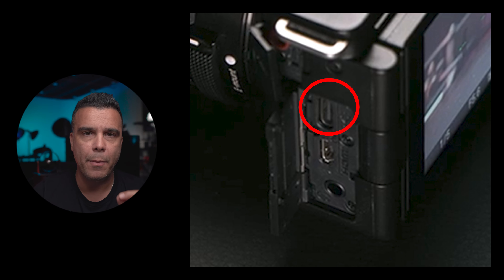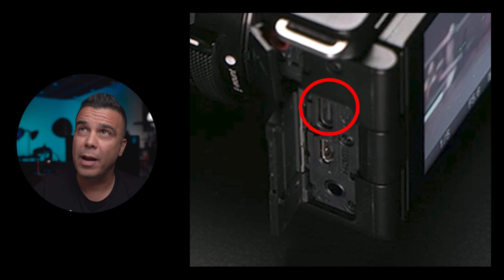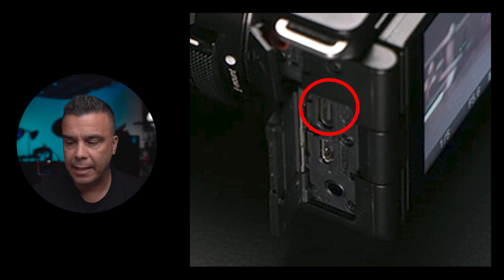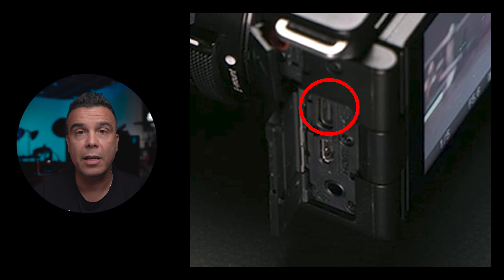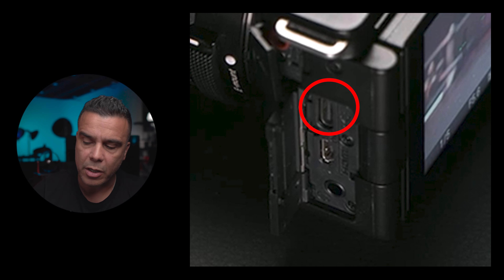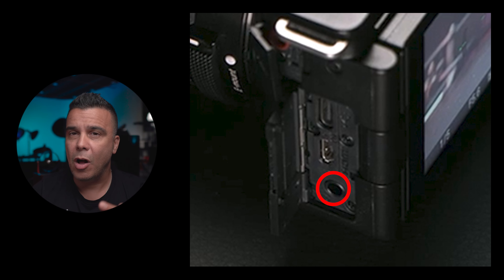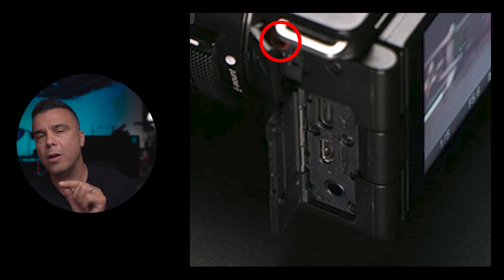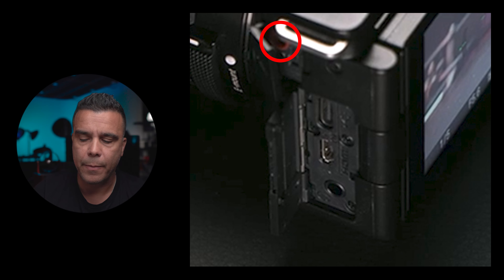Let's take a look at the port bay, because finally Sony has departed from micro USB — and to me that's a big deal. I've broken a few already; I broke one on my Sony RX100 Mark V and never repaired it. USB-C is here, which is much sturdier — a great call. Most likely you'll be able to charge the camera while using it. You also have a micro HDMI, and the next thing we can see is a headphone jack. That's incredible because we're talking about a body almost the same volume as the ZV-1, yet with practically all the ports you can ask for. At the top there's also a microphone input, even though you can use microphones that connect from the hot shoe.